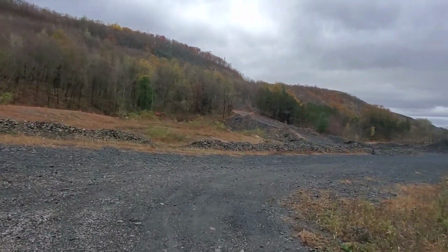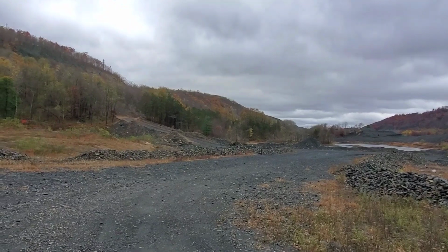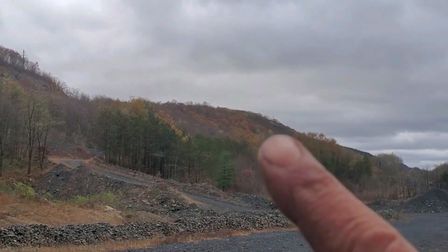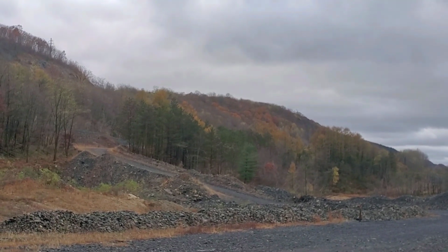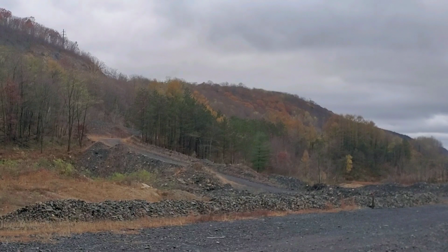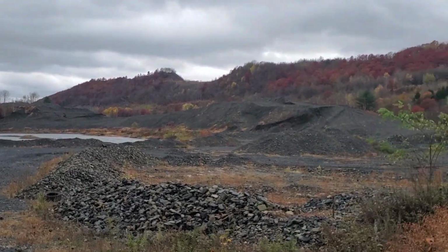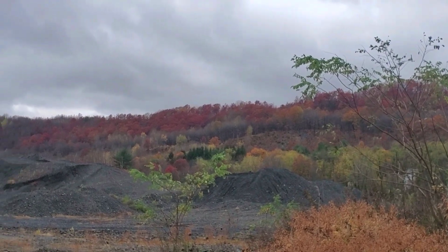Now, up that way would be the Mahanoy Plane, way off in the distance. See if I can get a closer shot of that. And that's the Mahanoy Mountain. Goes all along there. And right up there would be the Mahanoy Plane Head House. I did a video on that. Also up there is called the Lawrence Colliery, which should be right around here. I want to see if I can get a video of that on a separate video today after I get this one done. And then of course over there, that's the Locust Mountain, looking north.